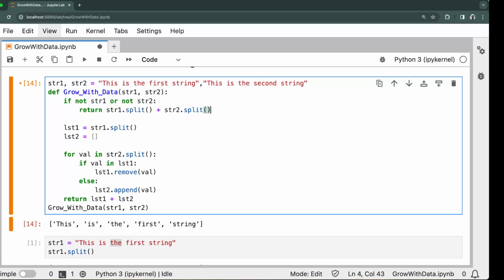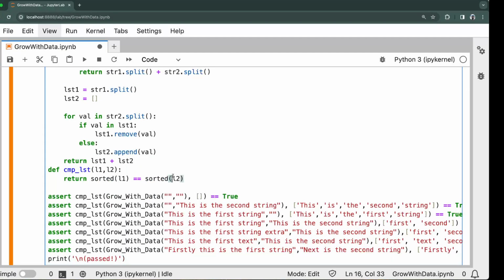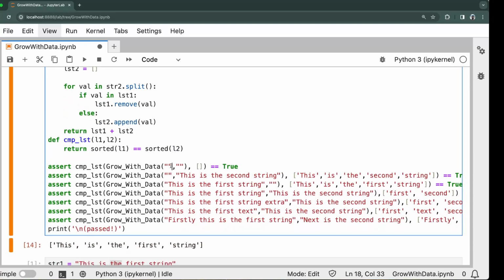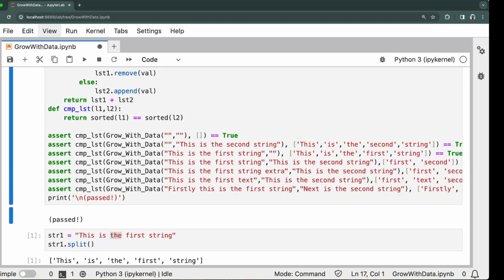Okay, now for practice purposes, if you want to do multiple test cases, what we do is we just have a function which sorts the input list and the comparison list. So you don't have to worry about the position of the elements. Then both are blank, then it should be blank; first string is blank and second string has value; first string has value and second string is blank; and all the test cases. We run it, hope it works. Yes, so it works here.